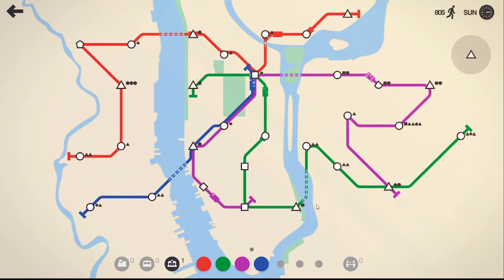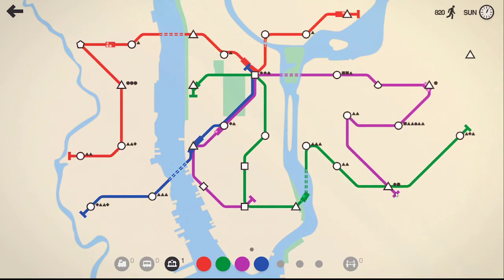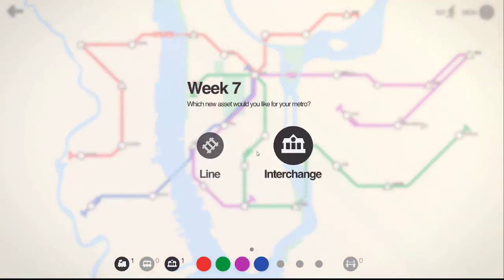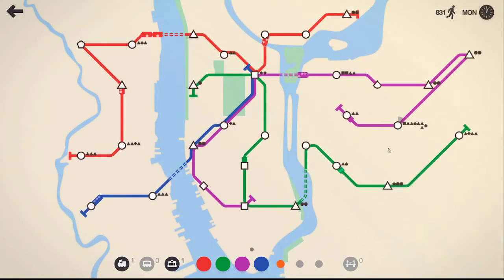All right, so do we go? Oof, okay, we got a triangle up there. Okay, we're gonna back that up and then bring that up like that. Locomotive, please, and a line. All right, let's do. All right, we got a lot of triangles we need to get to. Let's do this.